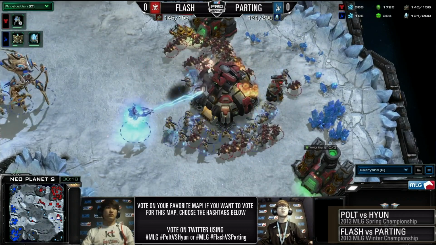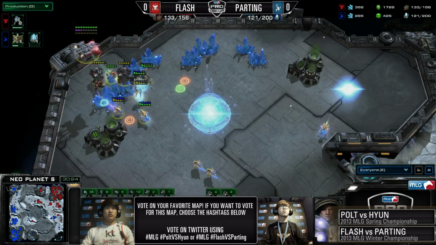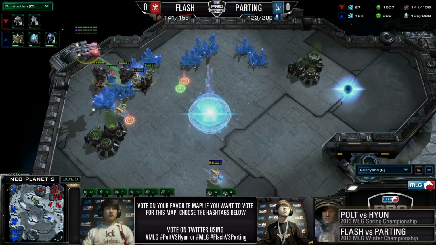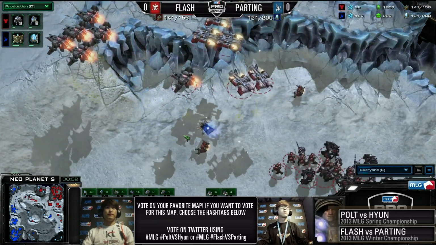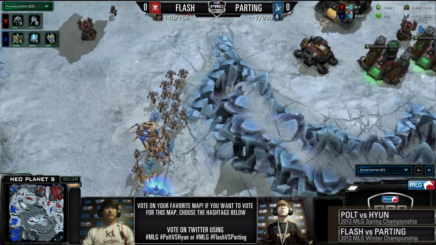The SCV is desperately trying to repair, but they're going to have to run away. Colossus getting a good amount of damage done. Meanwhile, we have a drop in the top left, trying to take care of that expansion. Flash also realizing the majority of his opponent's army is at the bottom, so he's going to attack to the top left. Meanwhile, Parting, seeing this, is going to attack toward his opponent's main base.